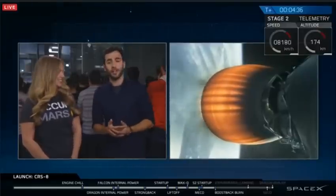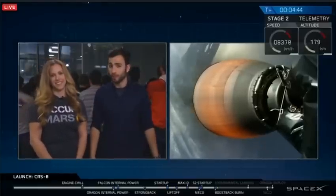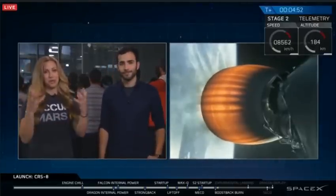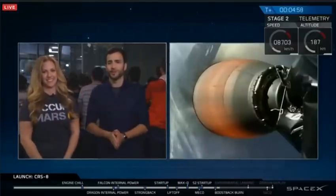This is great news for the first stage landing. The first stage doesn't have a heat shield like Dragon, so it needs to slow down before it hits the atmosphere — so the hot gases don't damage any of the engines and we can reuse it. The second burn we'll look for is the re-entry burn, which fires the engines to slow the rocket down enough so it doesn't catch fire re-entering the atmosphere. The last burn is the landing burn. If you've joined us on previous webcasts, we hope to bring you live footage again. Stay tuned — a lot of fun stuff coming up.